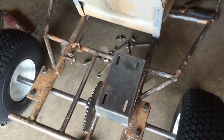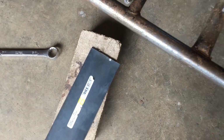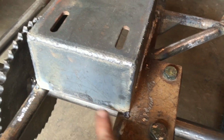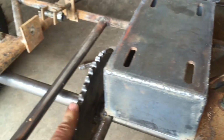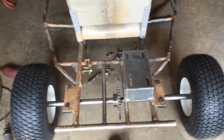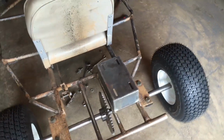So, should be simple enough. Alright, I cut off the old mounting plate and I welded on these little things all the way around the mounting plate, just to raise it 4 inches, and then I tacked it back on to the frame before I finished welding this whole thing, just to make sure this thing is positioned properly, and it is. Everything works perfectly on this thing. It's just the right height. It's a little tall, it looks kind of weird, but who cares. And so it all works now. All I gotta do is just finish welding it and put everything back on.